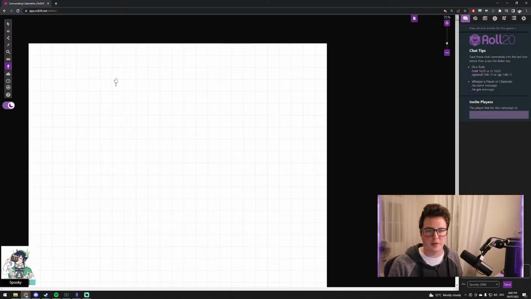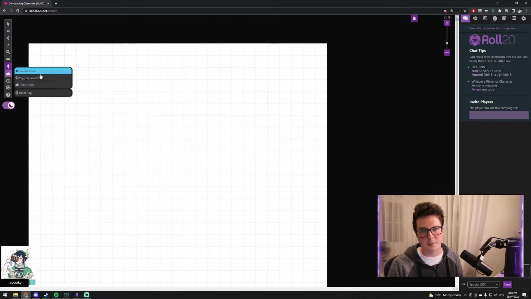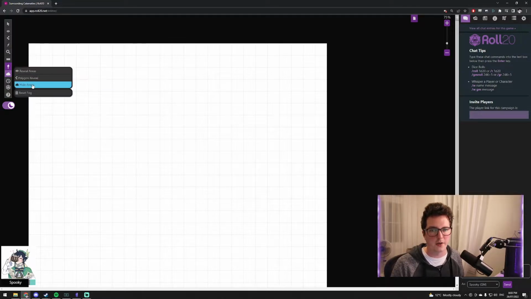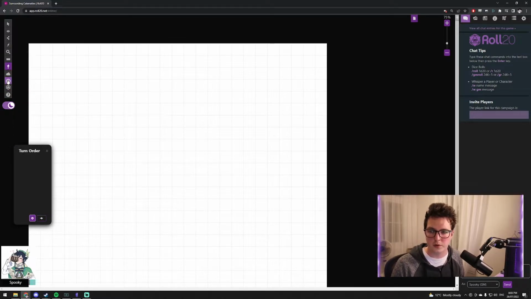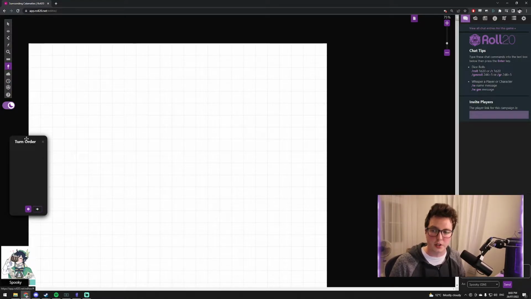Your lighting tool just lets you put lights around the area for your players' dynamic vision. As you load in a map, maybe if there's a torch on the map, you put a light there so your players can see. If they don't have dark vision, they'll be able to see in that area. And then you can hide specific areas manually for non-dynamic lighting. And your turn order, this tool is the turn order tool. Basically, you pull this up, and then any initiative rolls that happen will be tracked automatically. I'll be able to show you that later.